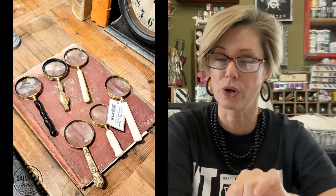So this is just classic pieces that kind of are statement pieces on their own. This is great if you do thrift or flea market shopping, because you can find some really great antique pieces or vintage pieces that are kind of what I'm talking about. Like a lot of the beautiful scissors that you would snip twine and yarn with, or magnifying glasses. And those in and of themselves are actually really popular, and I've seen them from a lot of the suppliers here at market this year. So be on the lookout, because old school magnifying glasses are kind of going to be everywhere. They're really fun. You can just lay them on a stack of books. You can open up an old journal or ledger or something like that and lay it on top, and it just makes for a really beautiful table or coffee table scape.